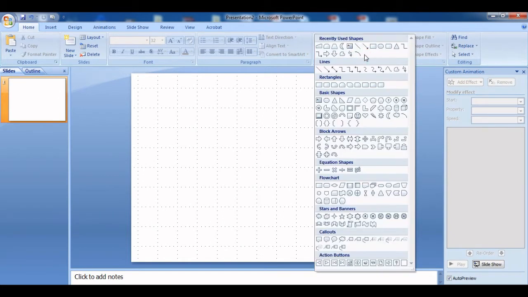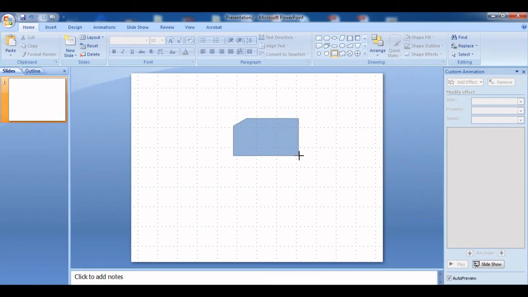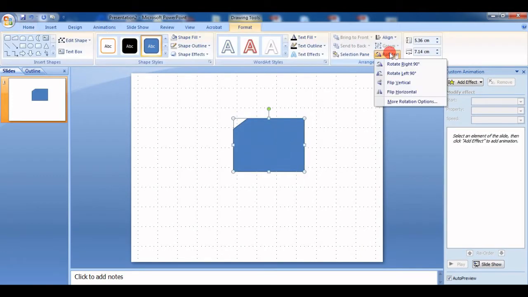Alright, so we're going to start now. I'm going to start by creating the truck. First, let's select the shape that is going to be the head of the truck. I think this one looks good. It looks like a square, but with a bevel on one end. I'm going to flip this so the bevel is on the top right corner, and this is going to be the head of my truck.